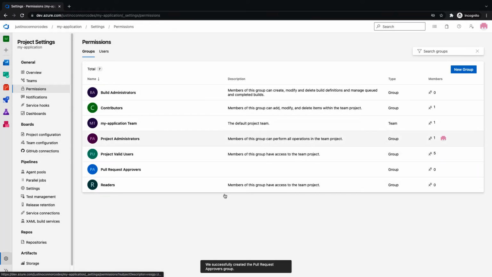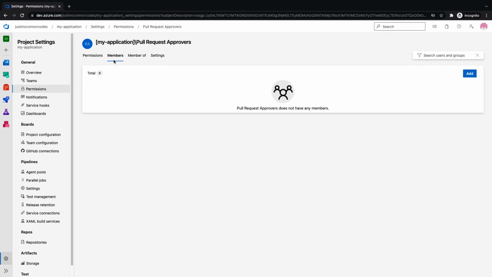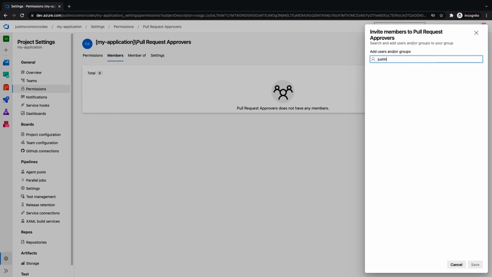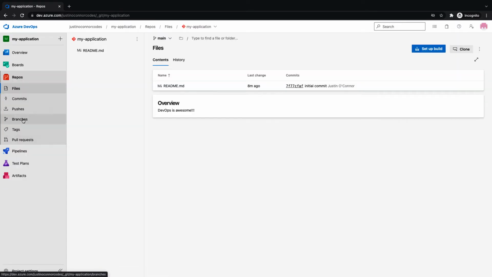Now inside of this pull request approvers bucket, I'm the only person in this organization, so I'm going to go to members and click on add and add myself as the person who can review and approve things.